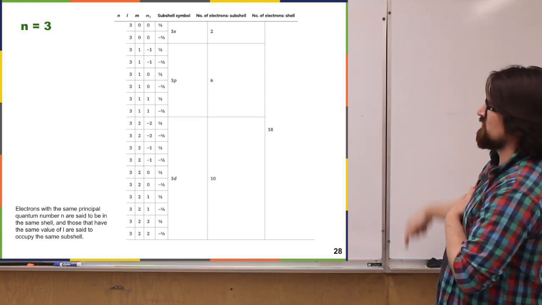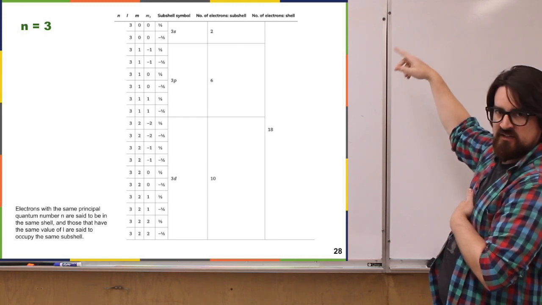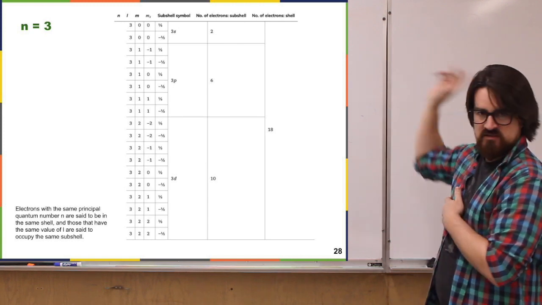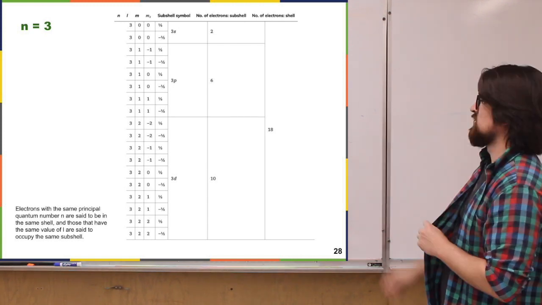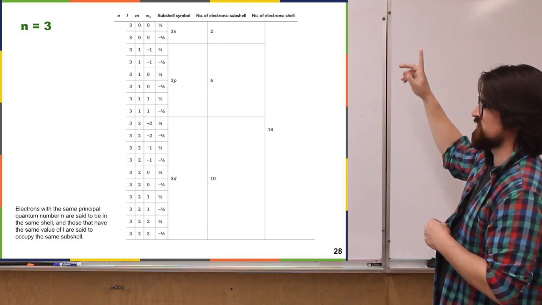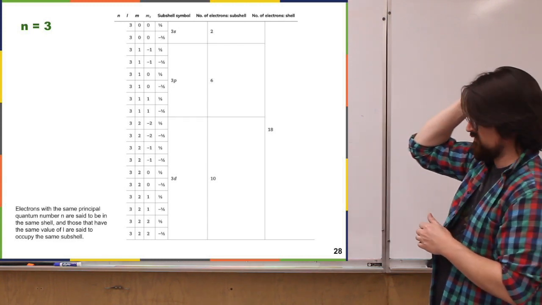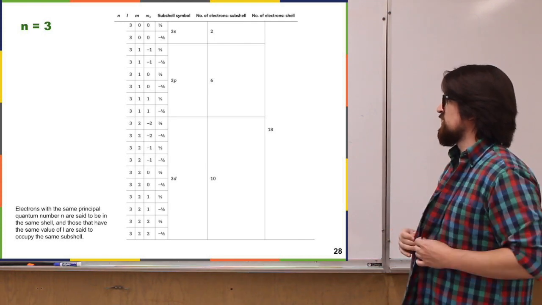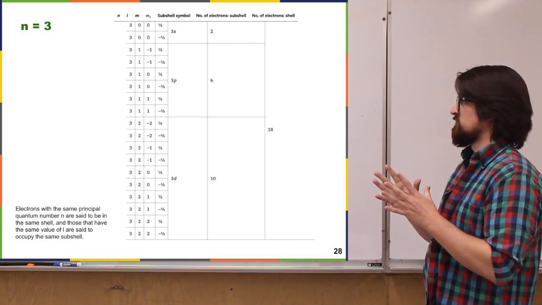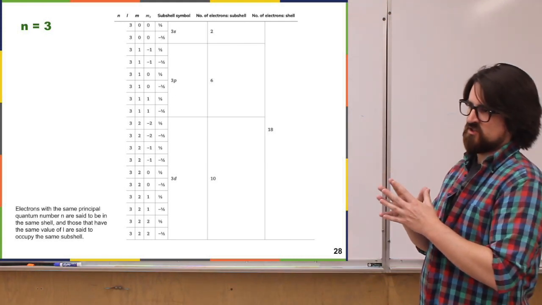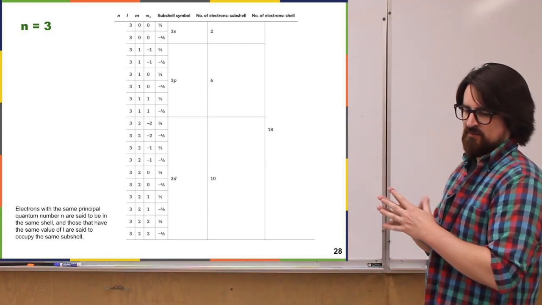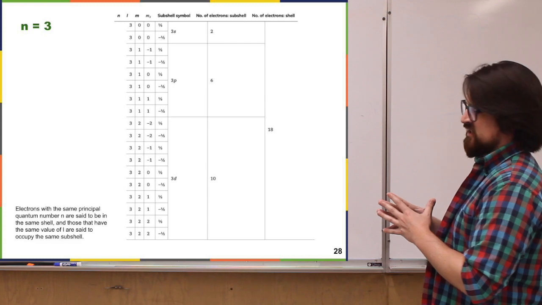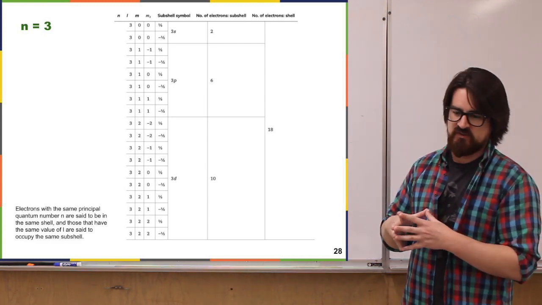So put all those together, in this energy state, n equals 3, there are 18 possible places for electrons. Or overall, there could be 18 electrons with n equals 3. If you have much background with chemistry, you might start to notice some of these patterns where the possible amount of electrons allowed is going up in this sort of recognizable pattern, right?